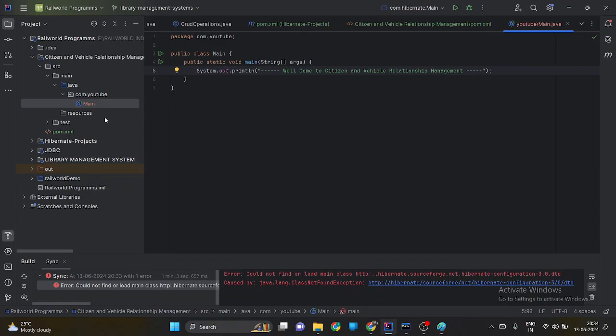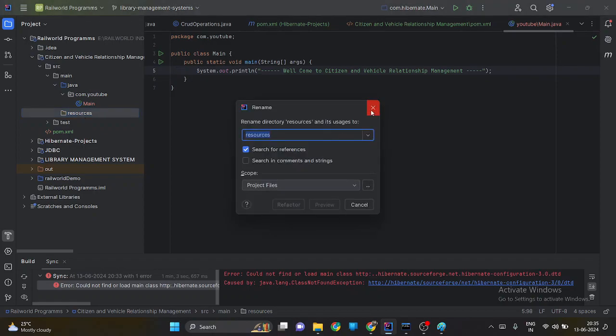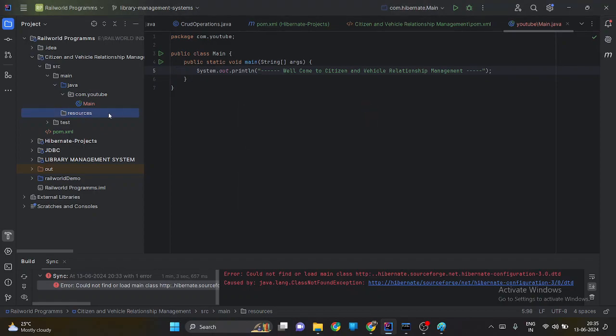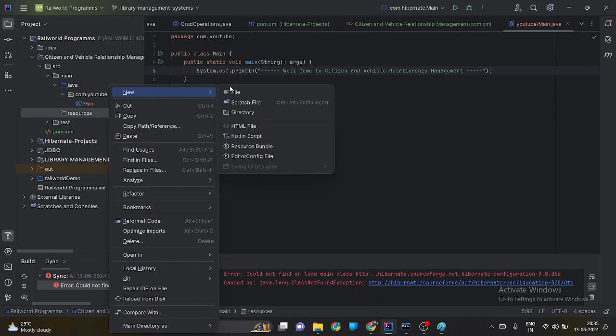So I have to create a persistence.xml file. Instead, you can also create a hibernate config.xml file, but in this project I'm going to create a persistence.xml file. To create that I have to create a folder called META-INF. So I will show you that. In here I right click, new.